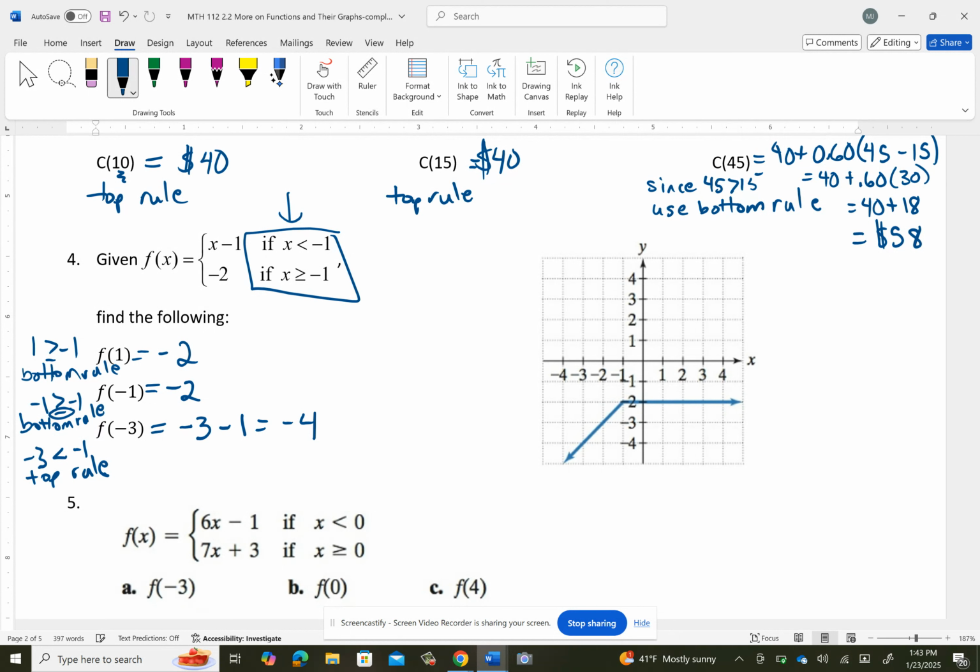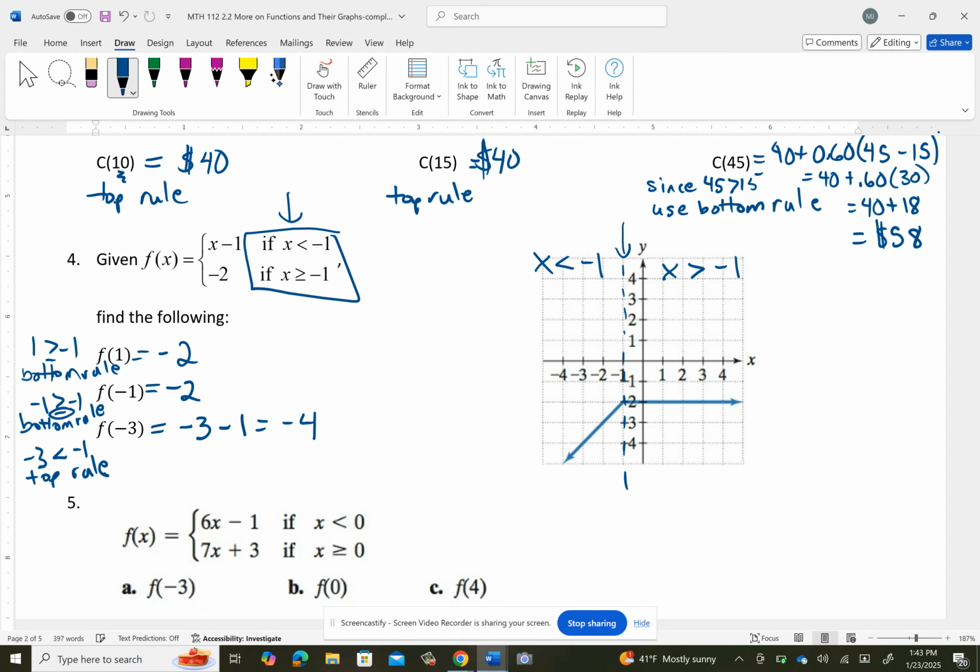All right, now, on this one, the graph was just shown to you, but we're going to try graphing in a minute. So here's the idea. Those conditions, right? We had one rule when x is less than negative 1, a different rule when x was greater. So you notice how the graph changes right there? This dashed line isn't trying to indicate an asymptote, if you know about those. I'm just trying to separate my coordinate plane. Here's where x is less than negative 1. Here's where x is greater than negative 1, right? And then when you're right there, x equals negative 1.